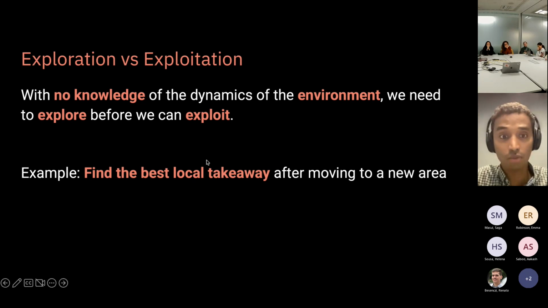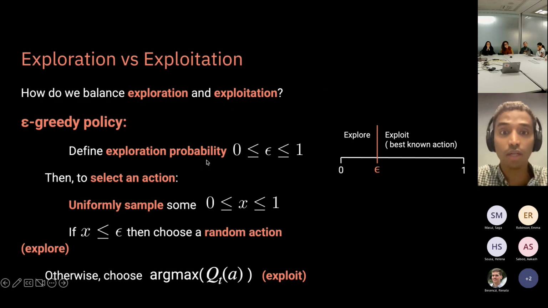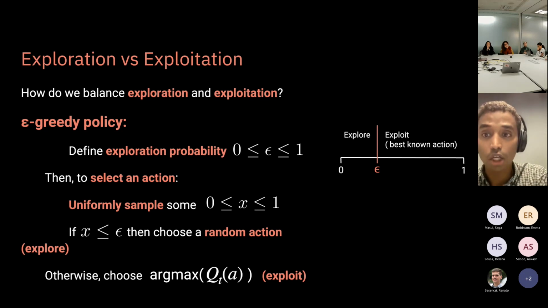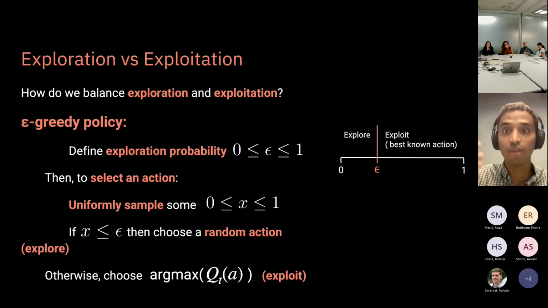So if this is what happens with a real environment, this is what reinforcement learning is all built about: at the beginning, you do not have any kind of information about the environment. So you start randomly, you start exploring the field. And then, with every random exploration, you get to learn some information about the environment, and you will become better and better with time, after every action you do.